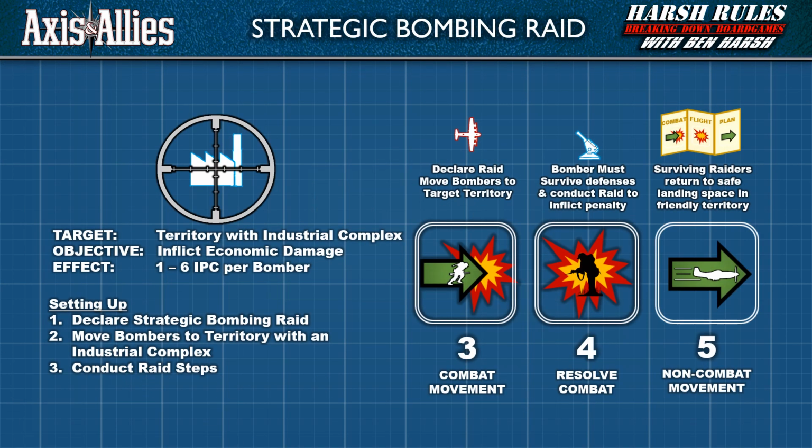Strategic bombing raids are economic attacks against an enemy industrial complex, allowing the attacker to destroy the IPCs of the enemy. In this version of Axis and Allies, only bombers may participate in strategic bombing raids. They must have enough range to reach an enemy industrial complex and return to a friendly territory. Strategic bombing raids are conducted in the following steps.